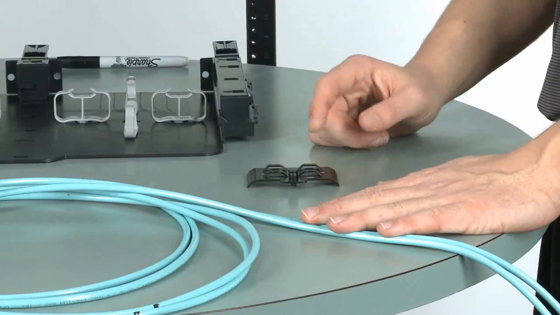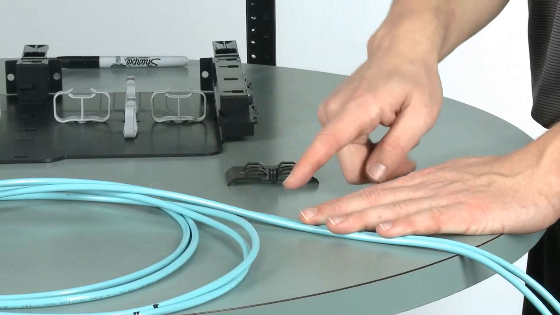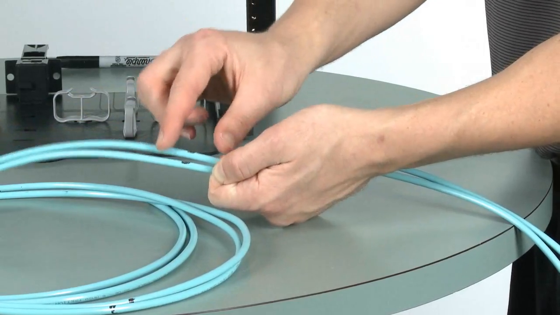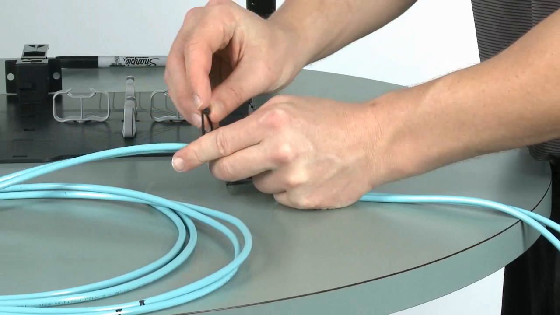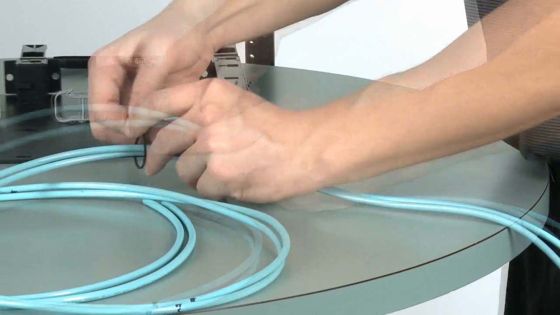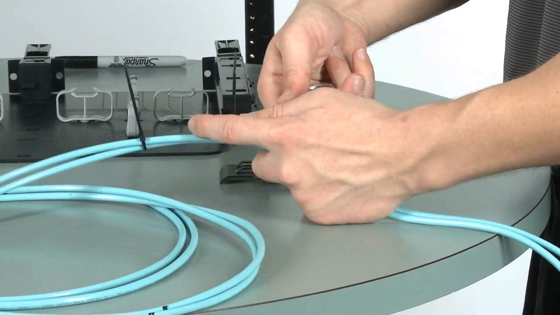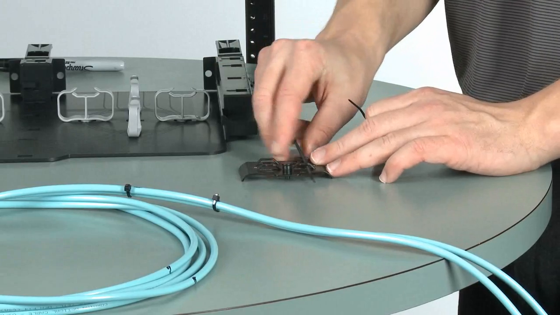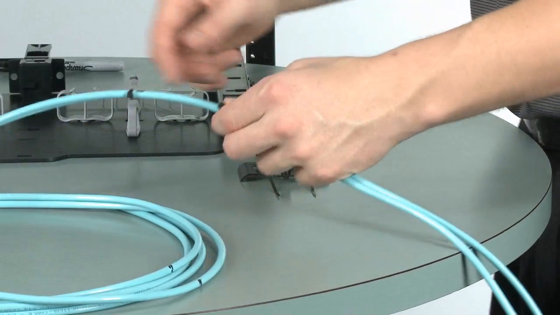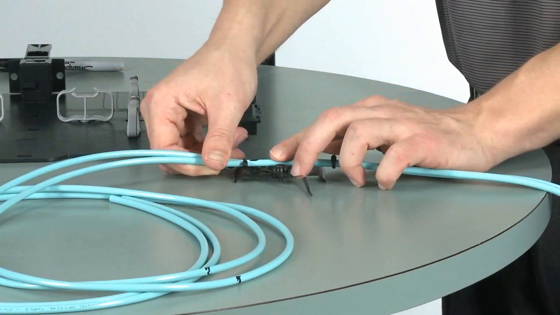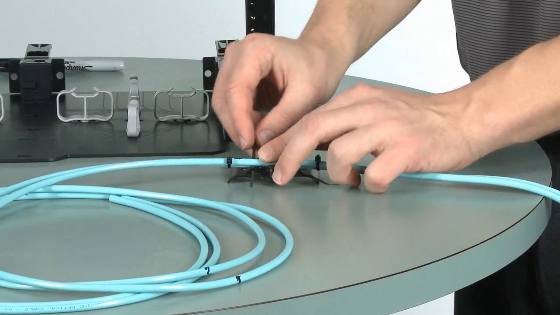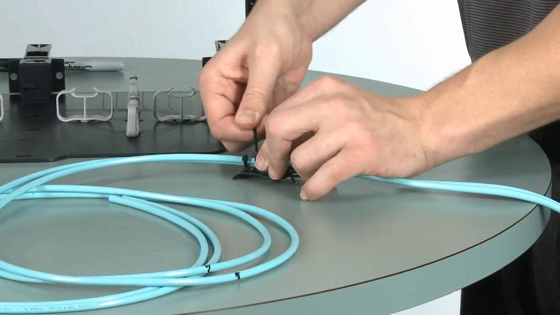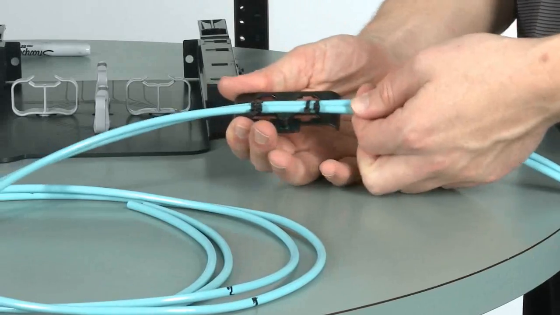Now, we need to strain relief our cables to the internal strain relief bracket. The first thing I'm going to do in order to do that is, since we're using small diameter tight buffered cable, I'm going to cable tie our two cables together. I'm going to find that 72 inch mark and put two cable ties on the side. Now, I'm going to take two more cable ties and route them through these two loops right here. Taking our bundled tight buffered cables, I'm going to set them on top of these cable ties. I'm going to line our black mark with the edge of the bracket and cable tie them down. Our cable is now firmly and securely strain relieved.